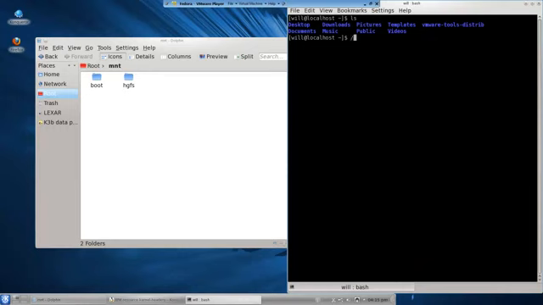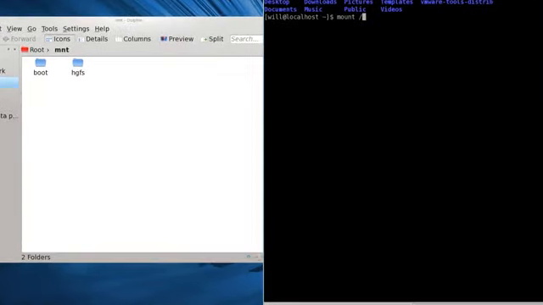The mount command is mount, and then what you do is you specify a place for the file mount to be located, or you actually specify the drive, and then you specify a mount point. In this place, it would be dev. I'm trying to even think what the device name would be for this flash drive I have plugged in.